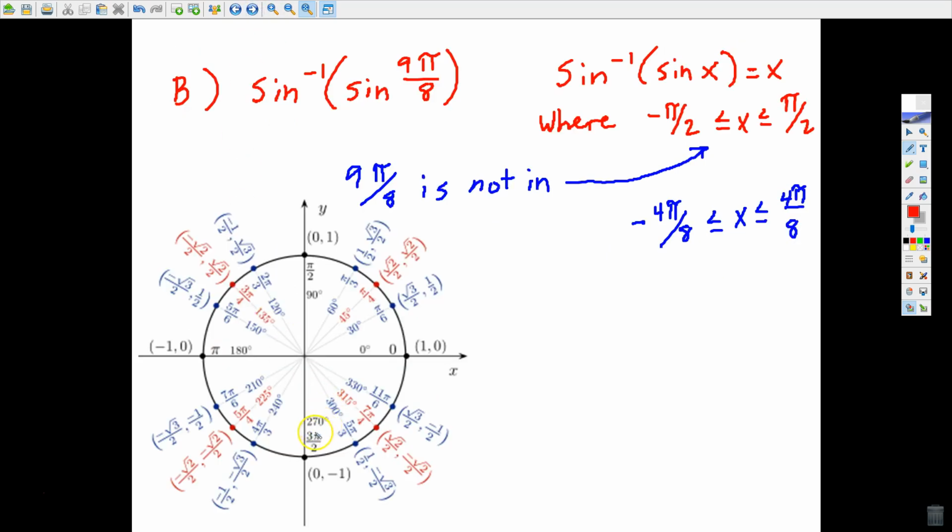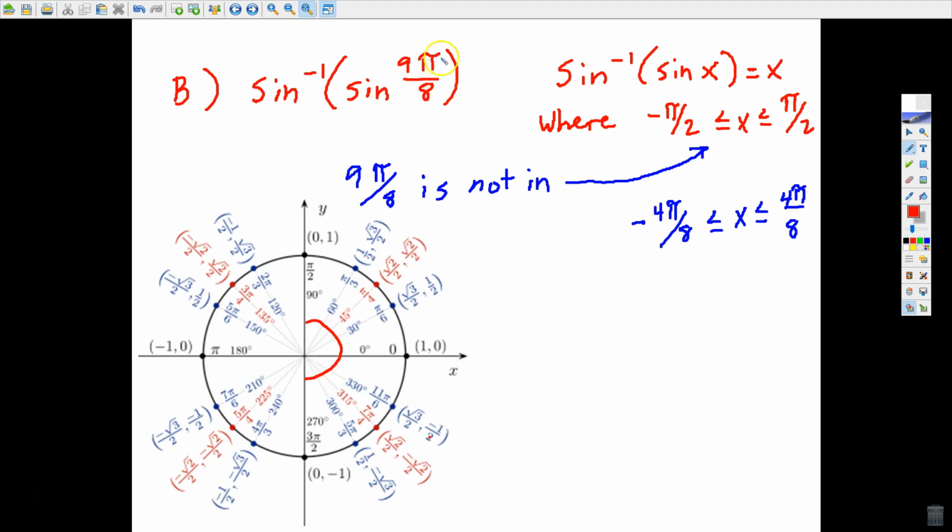Okay, well, let's look at another example where it doesn't fall within the prescribed area. Remember sine, and I went ahead and put the unit circle on here for you. For inverse sine, where are we looking for answers to inverse sine functions? What part of the unit circle? The right half, okay, and that's also true for tangent. And we had a little discussion the other day as to why. It's all about restricting the domain so that we can get an inverse function out of the original sine graph.